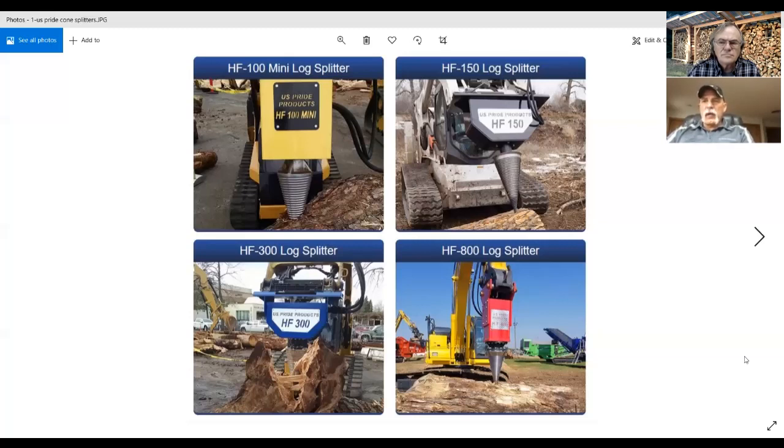We don't care about diameter so much. It plays a part, but the length of the log is really what dictates how much power, how much torque you need to bust that log, and wood species, of course. And then we step up from the 150 to the 300. The 300 again is a skid steer or mini excavator size log splitter. It has a bigger motor and bigger gearbox, the exact same cone as the 150, and that's good for up to a 12-foot, 14-foot long log.